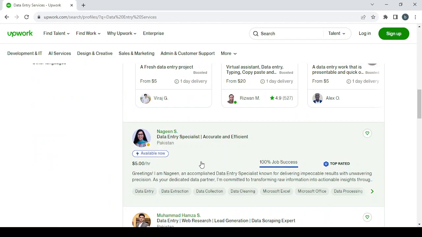So we'll just need to see what type of skills they do, how they set their bio, how they interact with the clients, and so on. And we'll try to apply all of that to our profile and see what works for us as well.